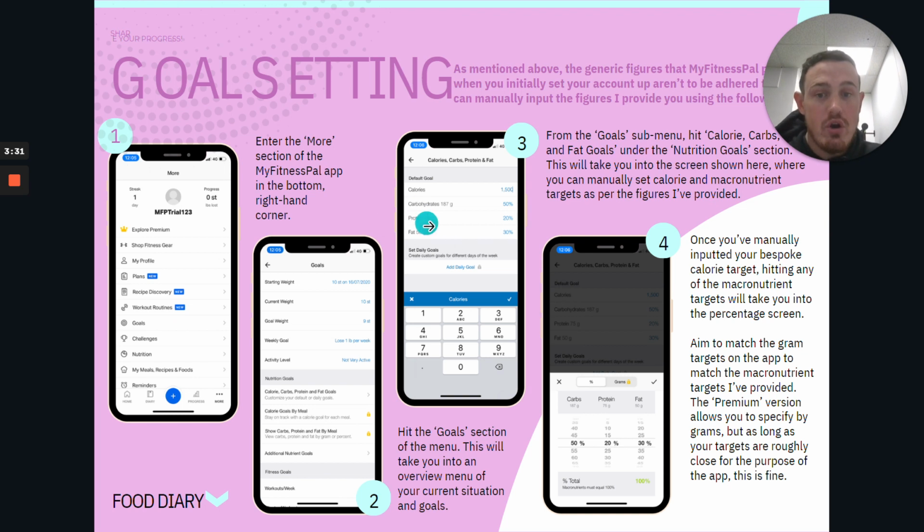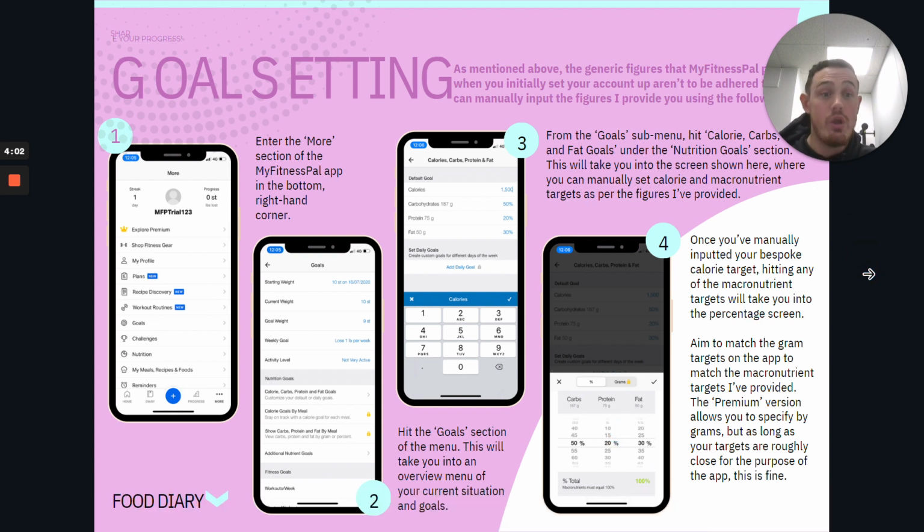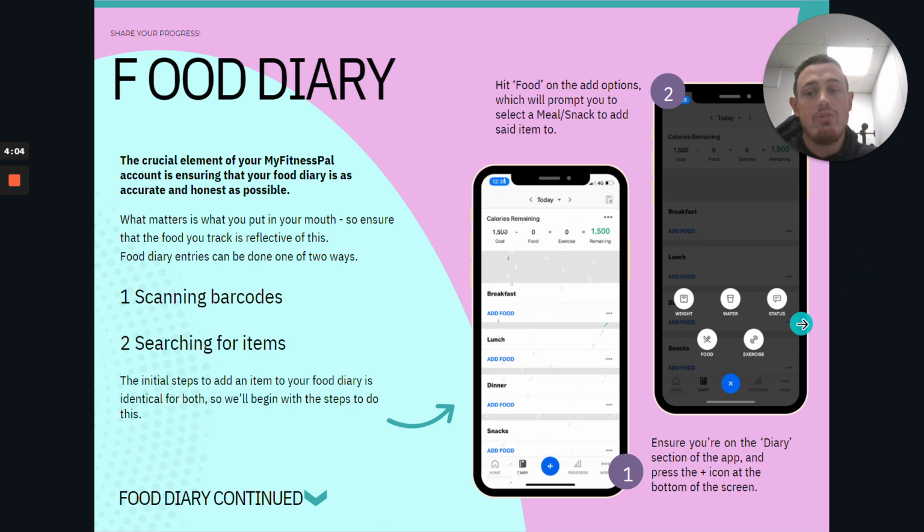When you do have your goals, even if you're 5 or 10 grams out from your recommended macro target, don't worry. Just try and get as close as you can within here, and that is usually enough for most people. We're not competitors. We do not need to be absolutely bang on. As you can see, it will help you set it by percentage, but it's usually only by 5%. So that's why you can't get bang on, but we will be happy as long as you get as close as you can. So that's how you set up your own calories once you've got your calorie and macro target.